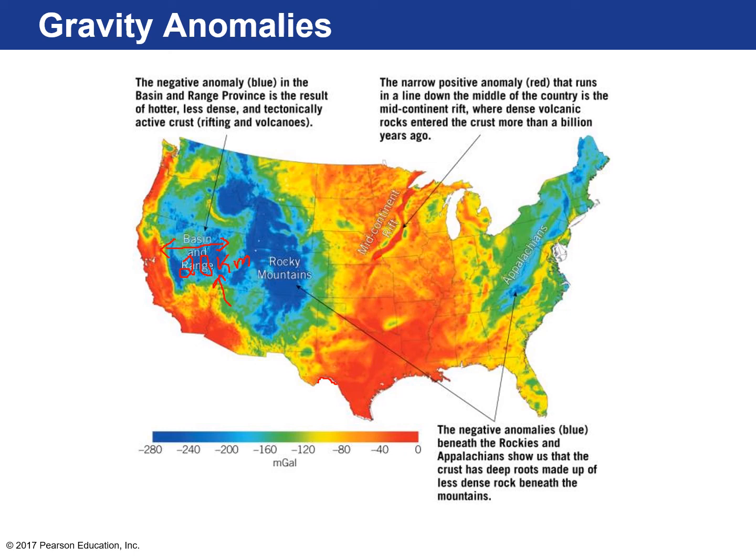Wherever you see red here, this was a mid-continent rift, or a failed rift, meaning a lot of dense volcanic rocks filled up this area and crystallized about 1 billion years ago. So a lot of dense rocks are here, and therefore the gravity is a little bit higher than in the surrounding areas. The reason mountain chains have lower gravity is that these are old mountain chains that are weathering away and uplifting, and those deep roots are made up of less dense rocks, which accounts for the lower gravity in these areas, okay?